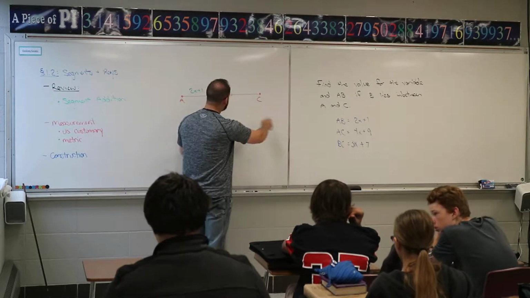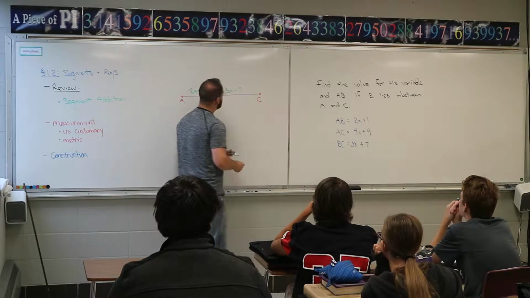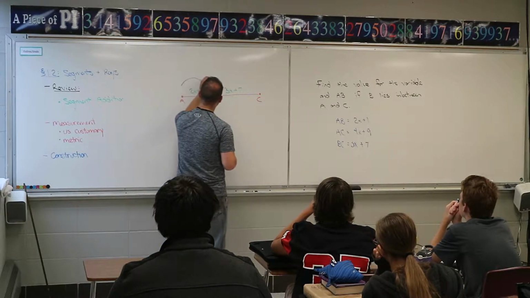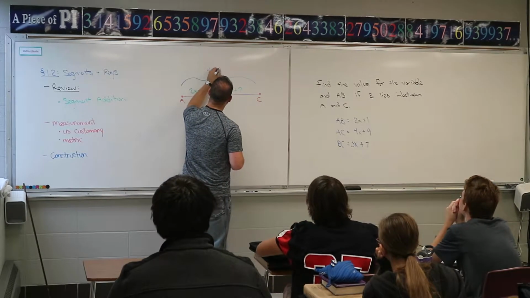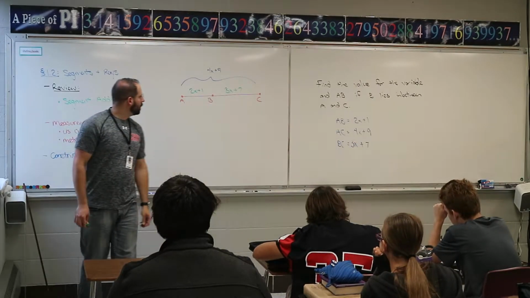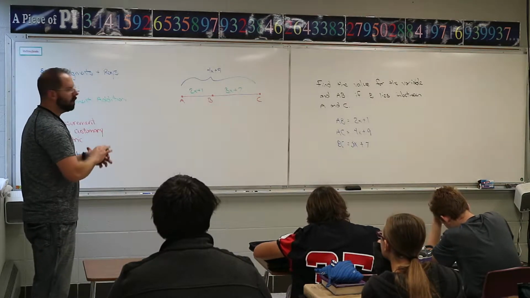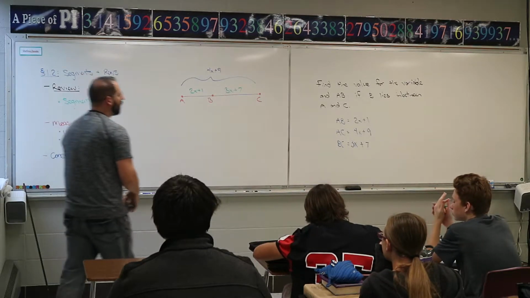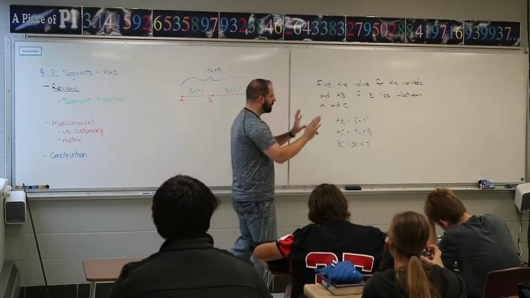BC, that's the one at the bottom, that's this stick, BC, that's the 3x plus 7. And the whole thing is a, what, 4x plus 9? Then we're supposed to solve. Okay, makes sense? Now that you can see the setup, it's pretty straightforward. They're pretty much always the same every time you get them. Just be cautious because they're not going to put them in order. So you got to draw the picture so you know which one's the label.